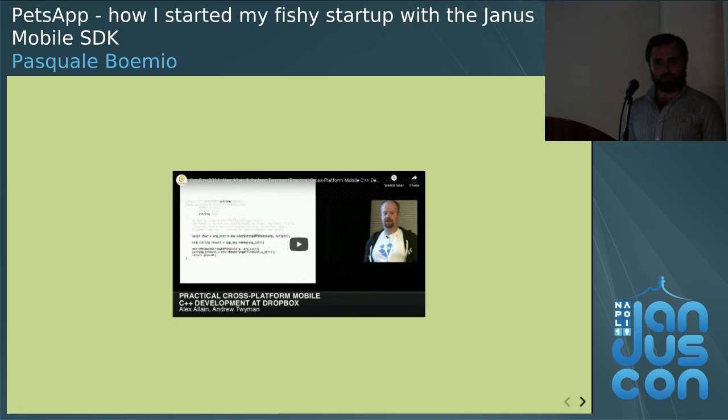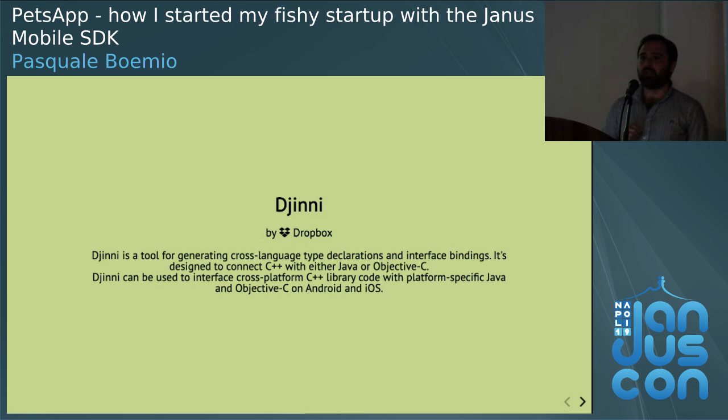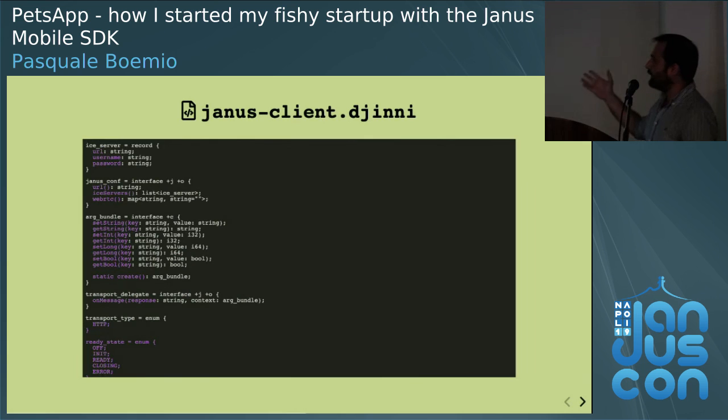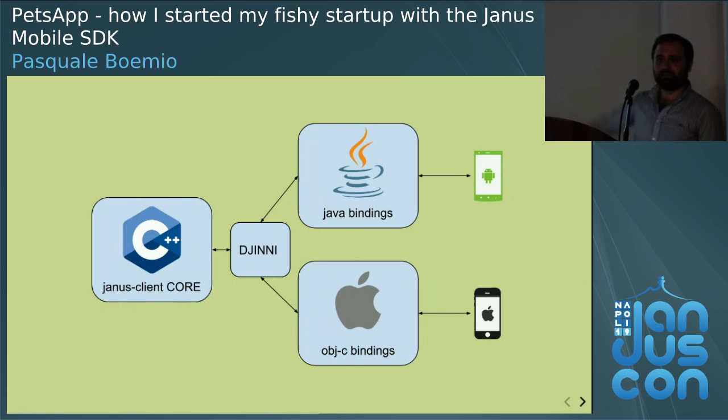And it's a very cool presentation. And this guy presented a new framework from Dropbox called Djinni. And basically, Djinni is a code generation tool. You write code in a sort of definition language. You write all your interfaces here. And the Djinni tool creates all the glue code between C++, Java, and Objective-C. So we put Djinni there, and we don't worry anymore about JNI and Objective-C++, and it is cool.